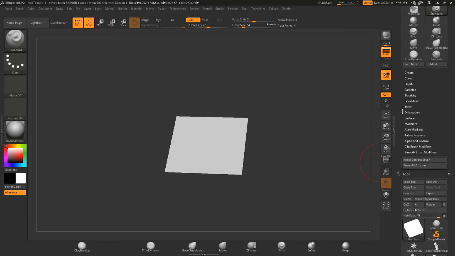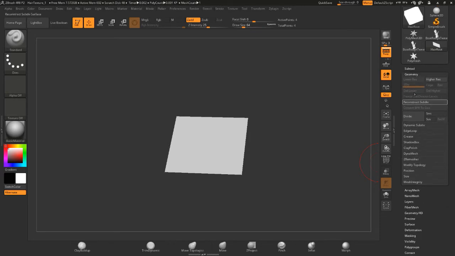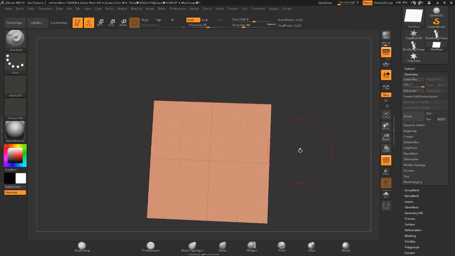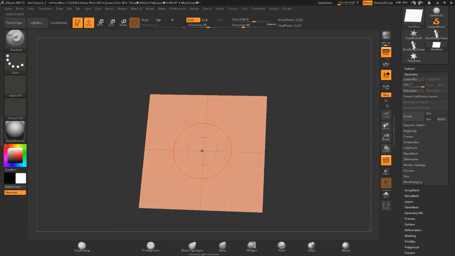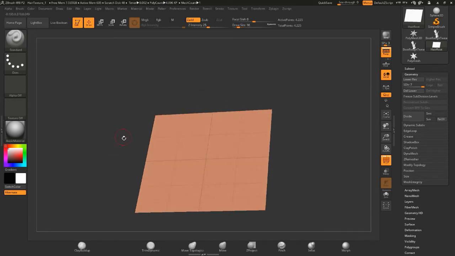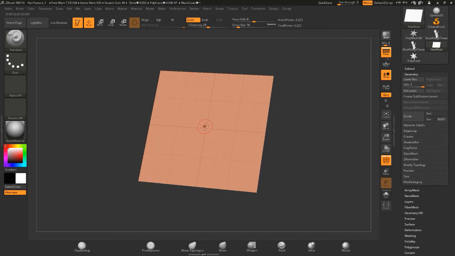So to begin, we will go to geometry and subdivide this puppy. Now I've turned off smooth modifier because I don't want to turn this into a circle, right? So we're going to just divide it a bunch of times. I'm going to divide it like 7 times. The reason we're doing that is so we can paint a mask, right? Because you need some polygons. Poly paint and masks are done per vertex, so you need some vertices. They don't need to be a lot, so you can see this is kind of chunky. You could say pixelated. They're not pixels, they're polygons, but it looks like the same thing, right?